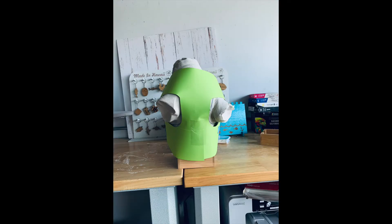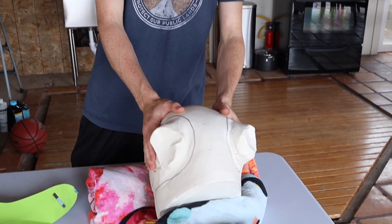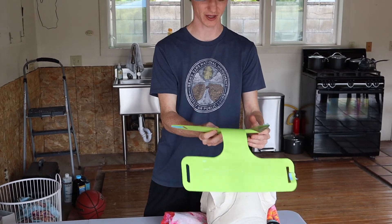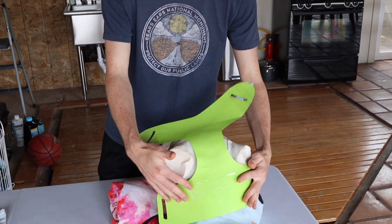Once you've taken the cast out, we're going to make a template for where the harness is going to be. The important things are to make sure you have the coverage you want and that there's enough room around the armholes. This will eventually be our template to cut the plastic for the harness. After making the mold of the sheep, I traced out where the harness would best fit, then made a paper template — slightly different from the traced outline — but this ended up being the design I wanted.